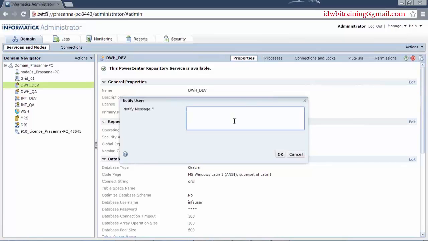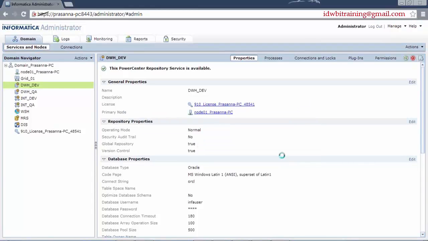And notify users. Let's say usually you are a planned person and you send a notification one day before to the whole team saying from 10 a.m. to 11 a.m. tomorrow you will not have your system up and running. But for some reason you could not anticipate that an issue was coming up and you realize you need to do it now. Then you can use this option to notify all the users from the admin that the service will not be available for the next 10 minutes.